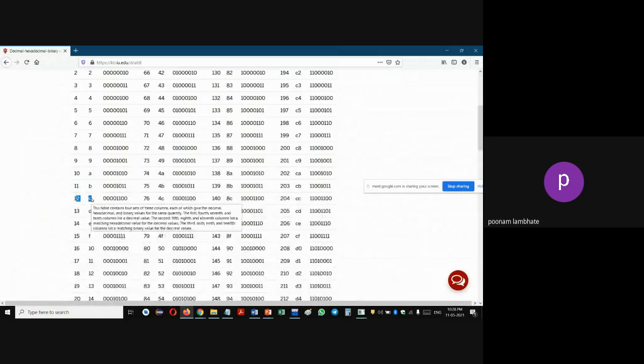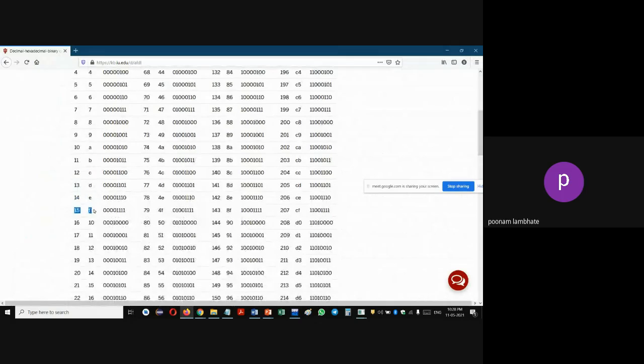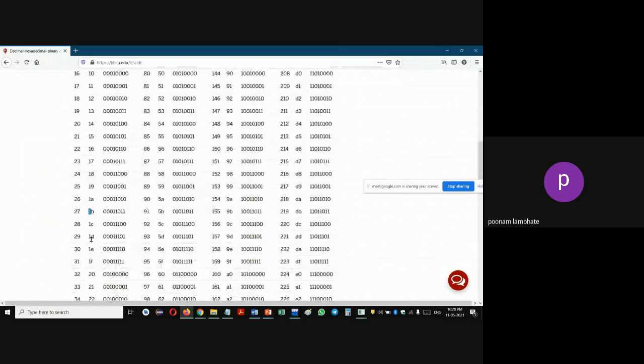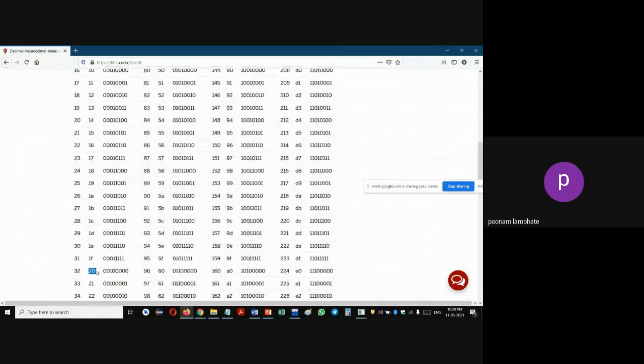Since you've studied number systems, you know it. Then till 15, F. Then when it comes to 16 in decimal, you have to start from 10. You had stopped at 9, then A, B, C, D, E, F. Then you have to start from 10. Go on 11, 12, up to 19. Then when you come across 20 in decimal, in hexadecimal it is nothing but 1A. Okay, then 1B, 1C, till 1F. Then where you had stopped, 19, you have to continue from 20.